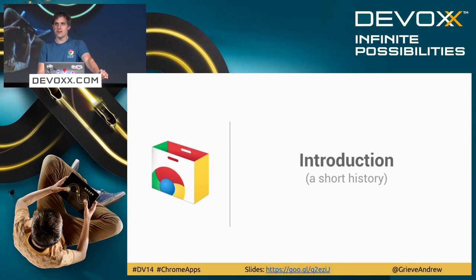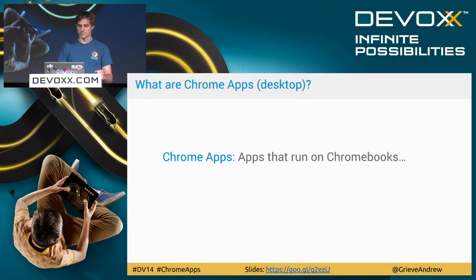So first part here is I'm just going to explain what Chrome apps are, what they are for desktop, and what they are for mobile. And then we'll dive deeper into how to build a Chrome app, what the ups and downs are, and what I see as happening going forward.